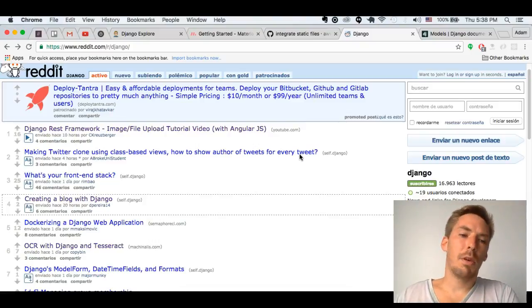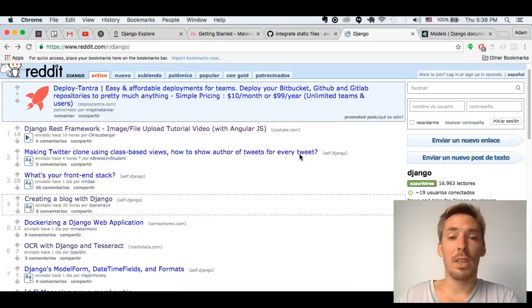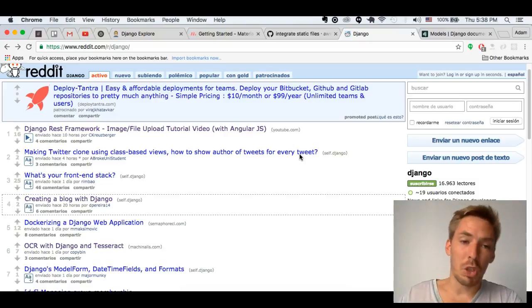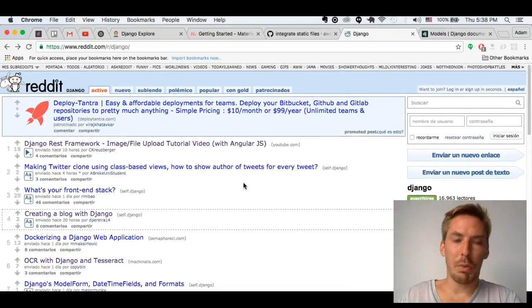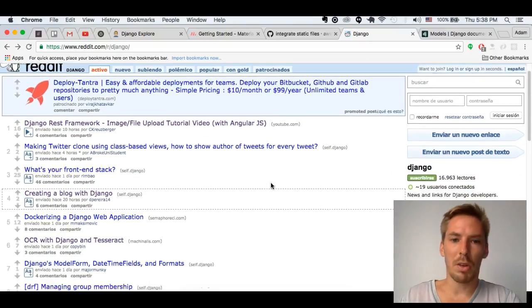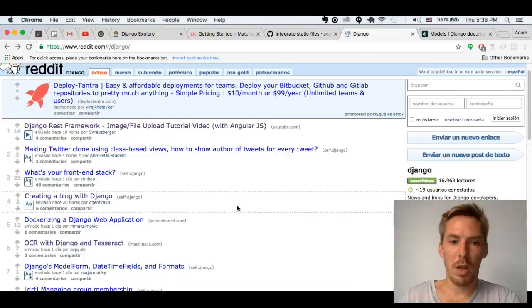Hey guys, today we're going to be talking about models. So in Django, the models are how we interact with our data, and it stores data. It's a way to retrieve data, create data, etc. Everything with data goes through models, or at least should go through models. So we're going to be creating pretty much a Reddit clone, something similar, just some posts.